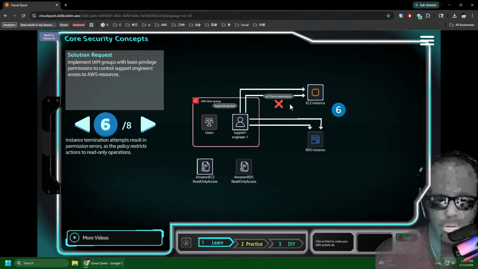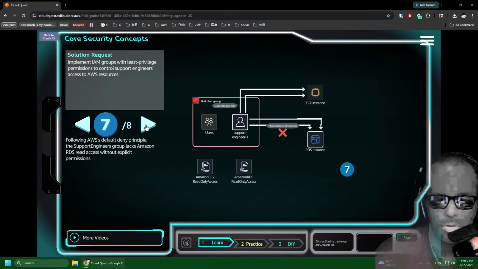There it is. So someone tries to terminate it. No. The policy restricts actions to read-only operations. You can't change it. Just read-only.